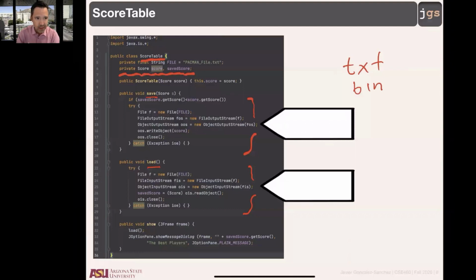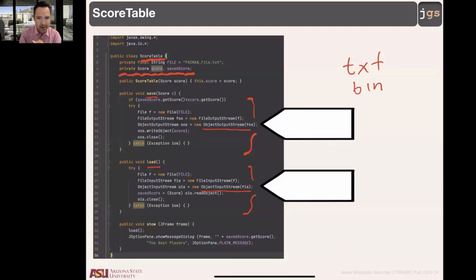Something fancy when you are doing object-oriented programming, and very helpful, is that you can store objects. You can take an object and save the object in a file. You can read an object from the file.